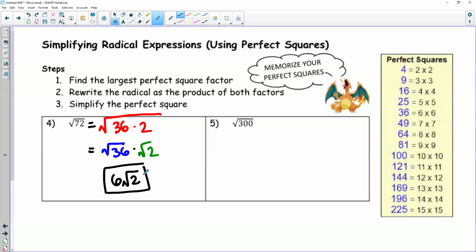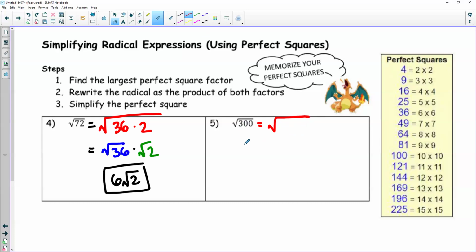And so, again, you've got to know your multiplication facts and you have to know your perfect squares, right? But this method is my favorite personally. If it's a number that I can work with, I'm going to do this every single time. If I look at number 5, let's try this one, the square root of 300, right? Going with the same process here. What are two numbers that can multiply to give me 300 where one of them is a perfect square? Specifically, I want it to be the biggest perfect square that fits in 300.